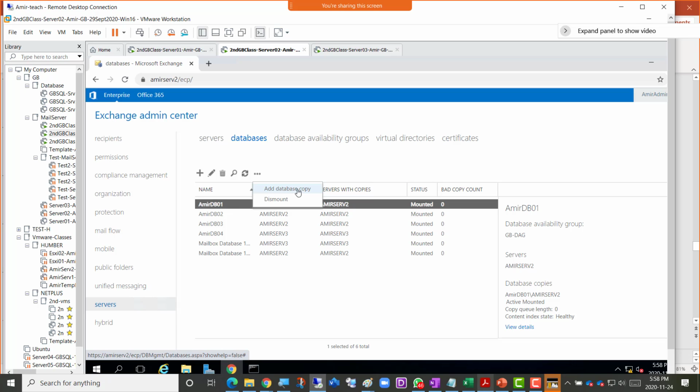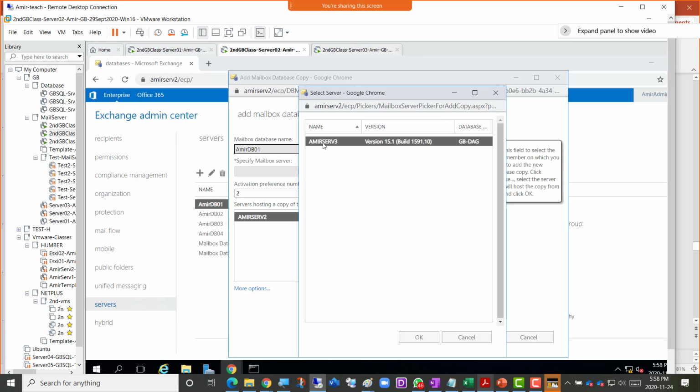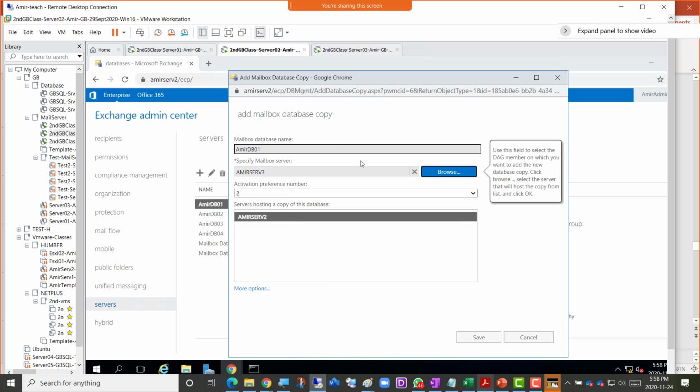So I'm going to click that add database copy, and then it asks for the mailbox database name and to specify the mailbox server where you want your standby copy to be created. I'm going to click the browse button here, and this is server 3. I'm going to double click that. That's where I want my copy of DB01 to be created.